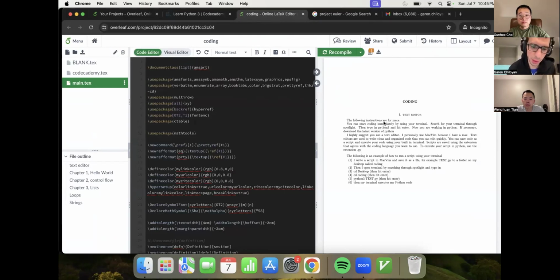I suggest everybody gets a nice text editor. Because I have a Mac, I have a text editor. This is it right here, MacVim. MacVim is, I think, pretty good. I'm pretty sure there are better ones, but what a text editor does is it organizes your code, and it changes the color to denote different variables or commands, instead of you just writing code 100% in your terminal. So I would suggest you get a good text editor and start using it and solving problems and saving your code as scripts and running it that way.